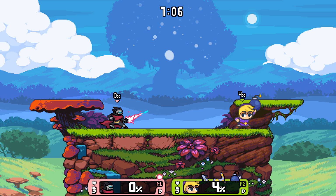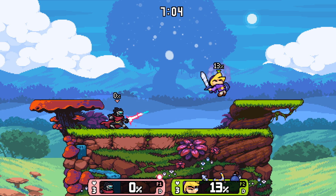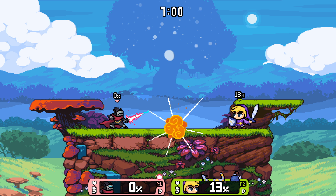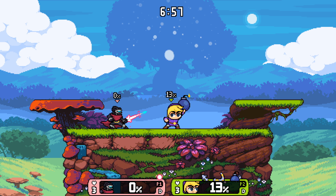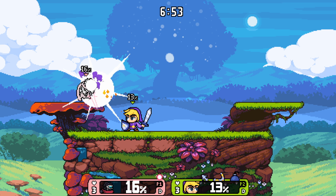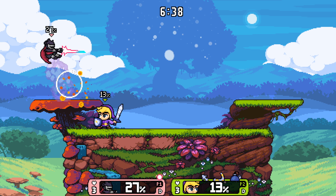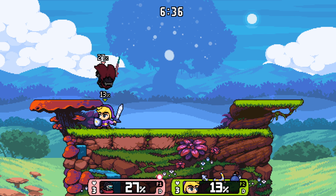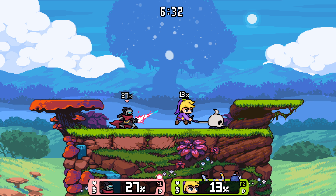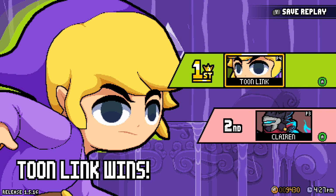You can also charge up the boomerang, and as you can see, it's on a timer just like in the actual Zelda games. It seems to get a little bit bigger, and probably does a little more damage as well. Yes, it does way more damage when you charge it. So charging stuff is very useful. And that concludes the special attacks. So far, they're all pretty fantastic, I would say. I enjoyed using all of them. None of them were bad, in my opinion.